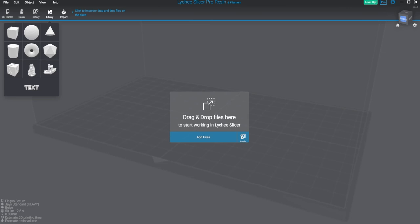Now what style painting I do depends on the model entirely. It could be speed paint, I could use traditional paint methods. All depends what I'm painting and how I feel at the time.